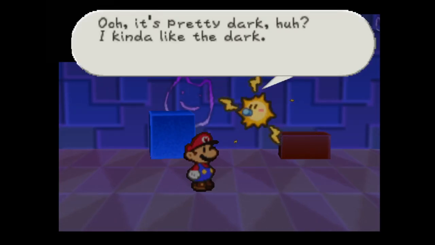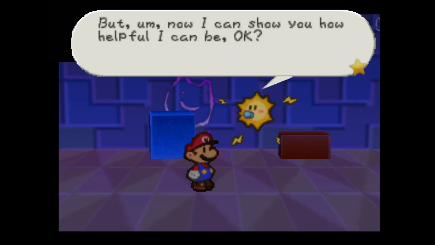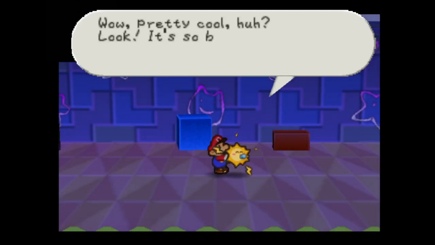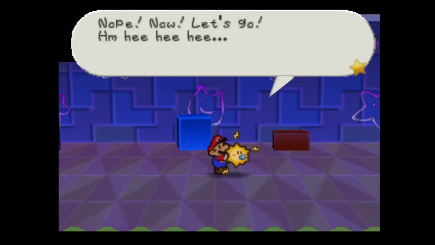Oh, it's pretty dark, huh? I kinda like the dark. But now I can show you how helpful I can be, okay? Use my power, okay? Wow, pretty cool, huh? Look, it's so bright now. I bet nobody else can help out like that, huh? Can they? Nope. Now, let's go.